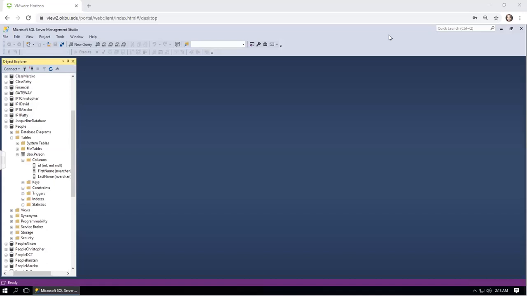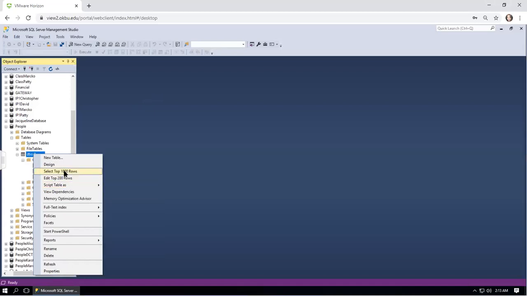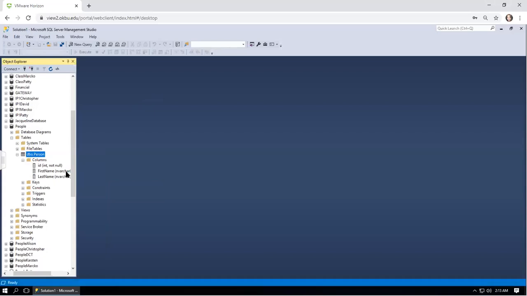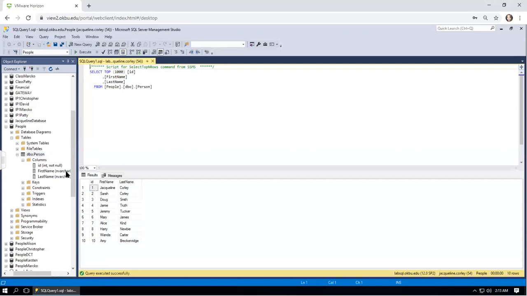The first thing I wanted to show you is that a lot of database tables are already in first normal form. Let's take a look at the person table that I created from the last video, and let's select top 1000 rows. We can see here in my table that I have 10 names, first name, last name, and an ID. This is first normal form because we have a primary key, there are no repeating column groups, there's no repeating data, and we also don't have anything separated by commas. Everything is atomic.